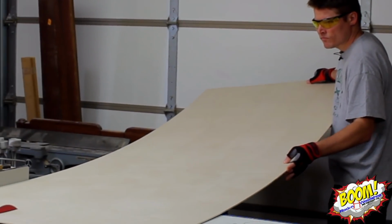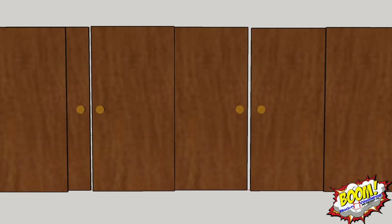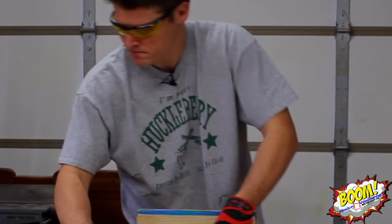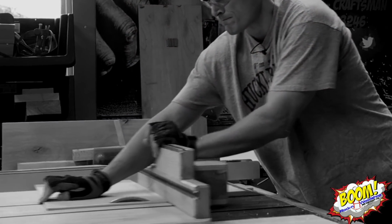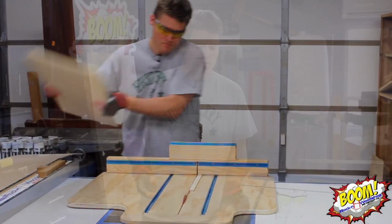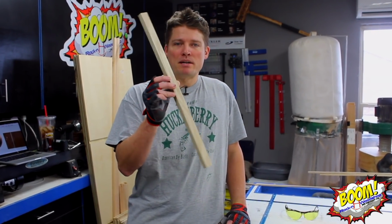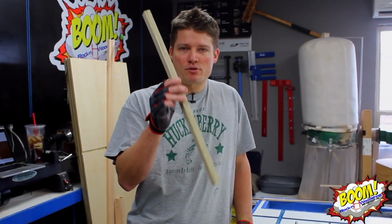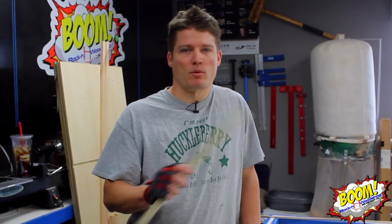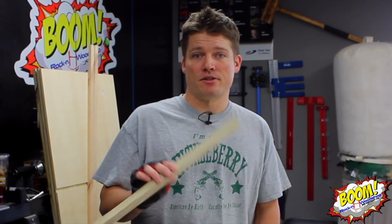Now going back to my plywood and melamine blade, I'm going to cut 12-inch wide strips on a 1/4 inch sheet of plywood for the 6 bypass doors. So after cutting up all the doors, they basically release their tension and they are all slightly bowed, no matter where I cut them. So I went ahead and cut some just shy of 1 inch wide plywood pieces, and these will help straighten them out. I'm going to put them on the backs of every one of the doors, close to the handle, so that way they'll glide nicely into the dados.